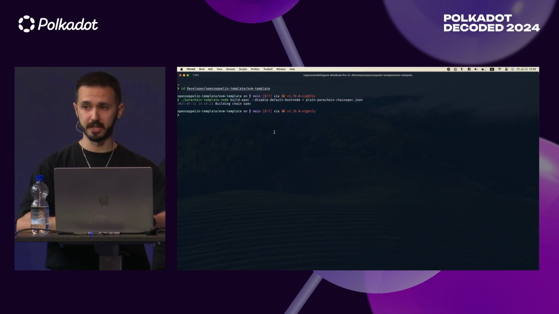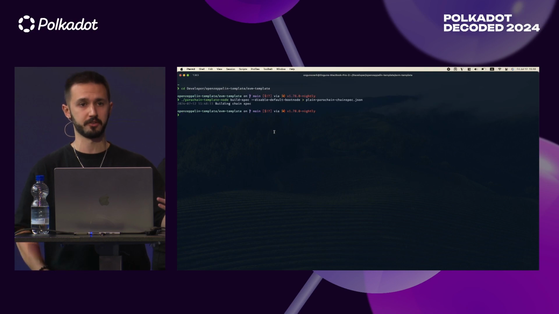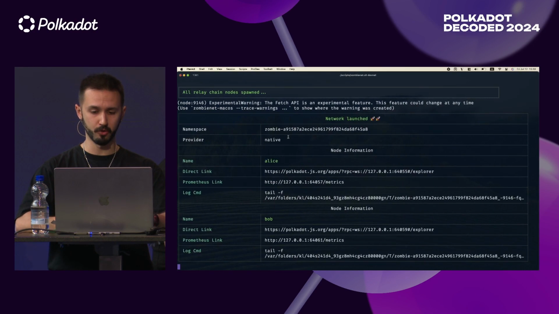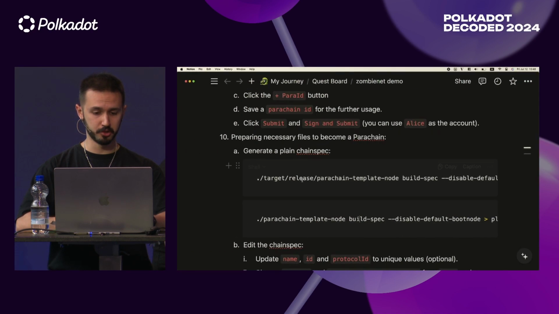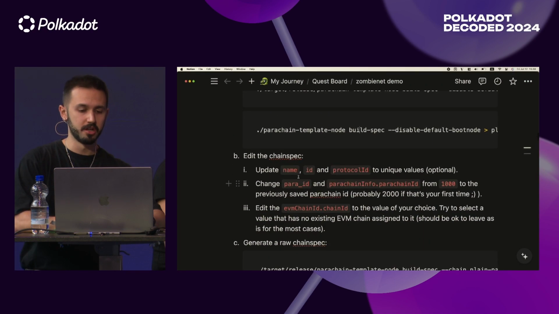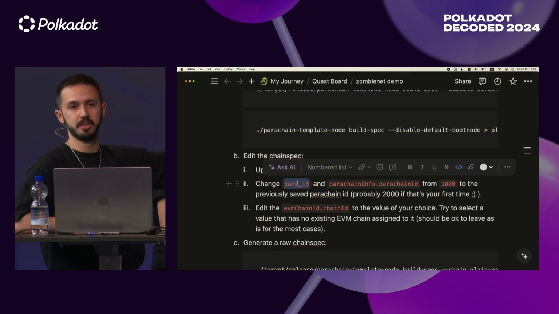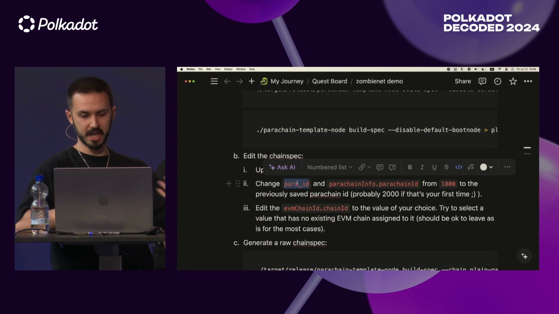And we built the chain spec. This is the plain chain spec, which is not usable by the node. We have to turn it into a raw one. But before turning it into a raw one, we will do some modification. The most important one is the para ID. Remember that we reserved the para ID 2000. So we will edit the chain spec with 2000 so that everything works out.